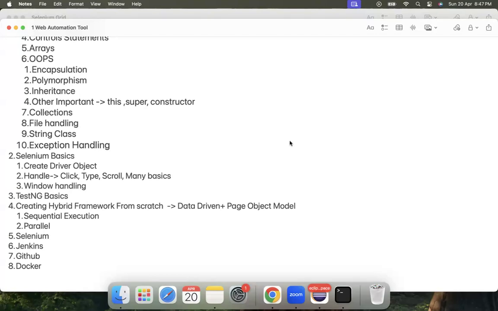Don't be afraid of anything. Coding is not that difficult. It's just that we are afraid of writing code, and we did not get good guidance to learn those things. I will be giving you good guidance. I will be teaching you those things. So just come with a fresh, open mind to learn. If you want to learn and improve yourself, definitely you'll be able to do whatever is required to become a good developer or engineer.